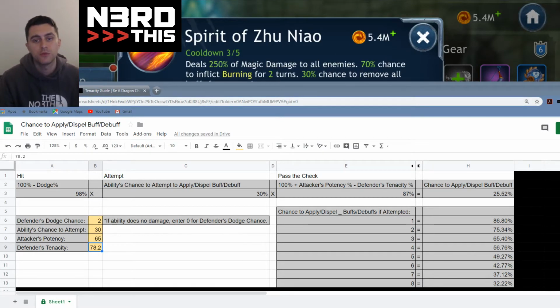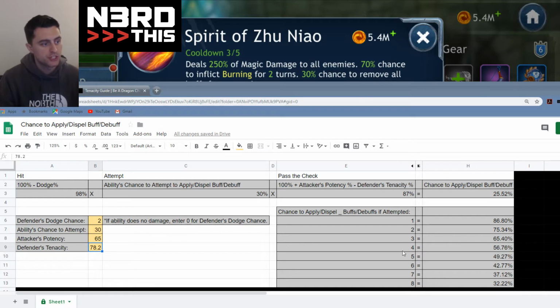This video today, we are going to be going over how does potency and tenacity work? Because I've been getting a few questions about this, and the number increased significantly with the changes to the raid that came up, with them buffing the tenacity on all the raid bosses, and then also with certain things like turn meter reduction and dispels now being resistible, which they weren't prior to in this game. So let's go on into it.